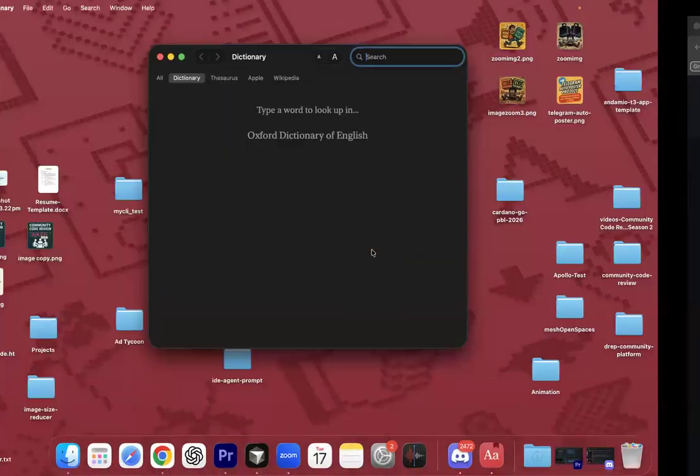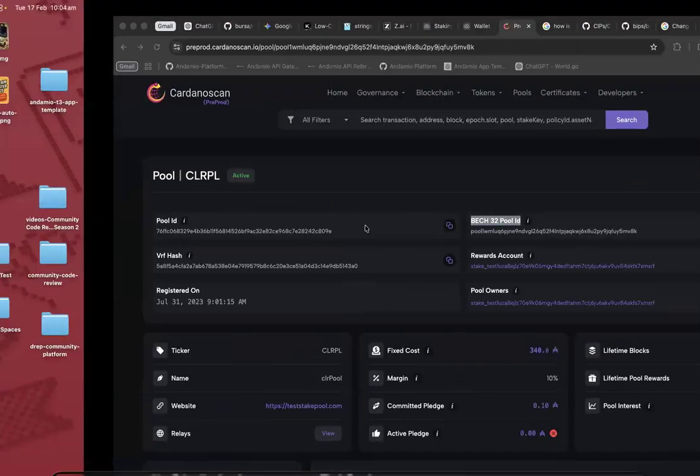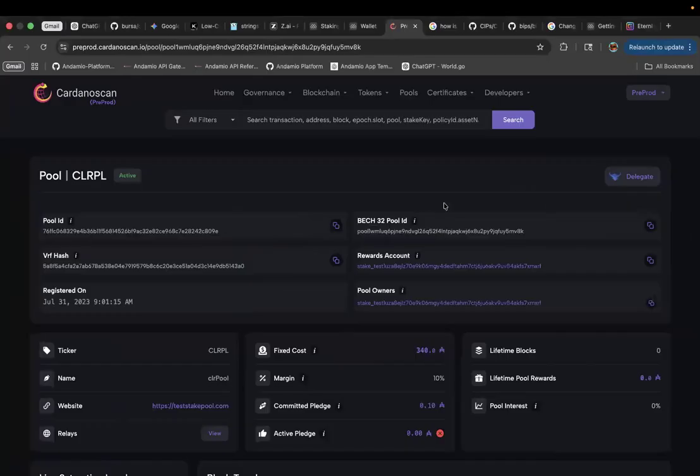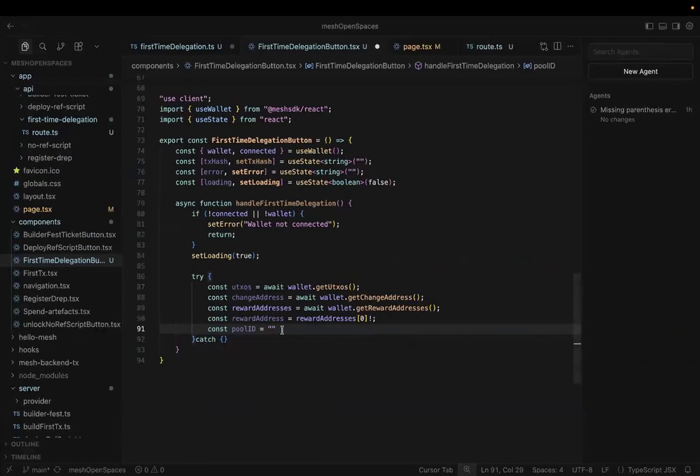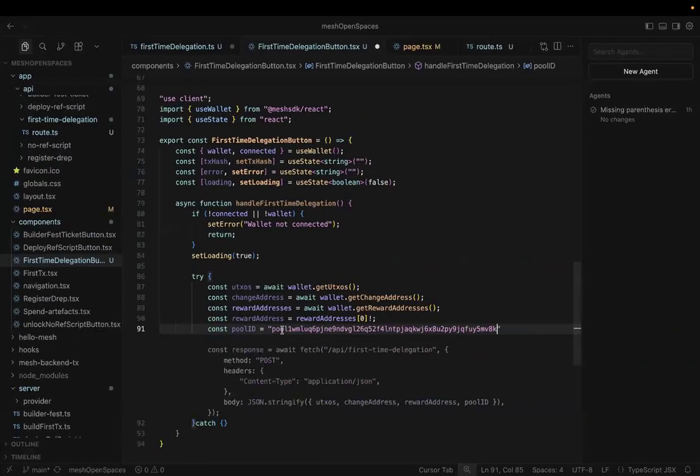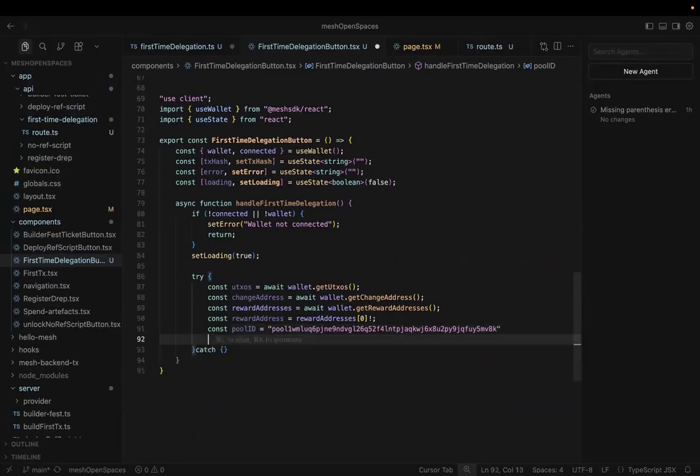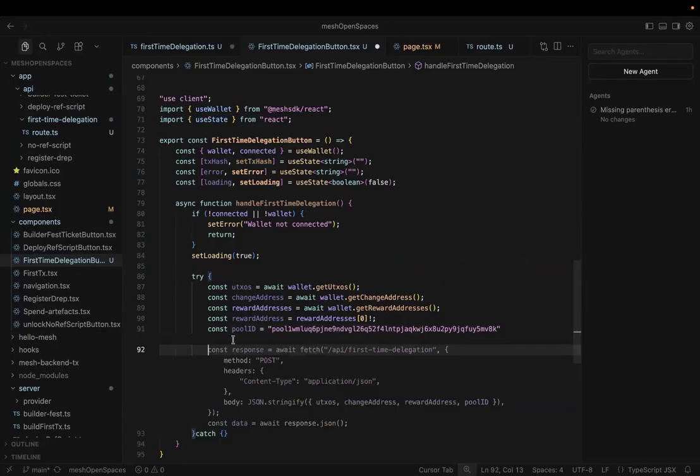I'm going to copy that, and paste it here. Okay, so now we have all the required parameters that go into the first time delegation transaction.